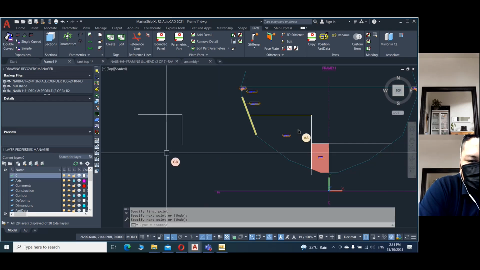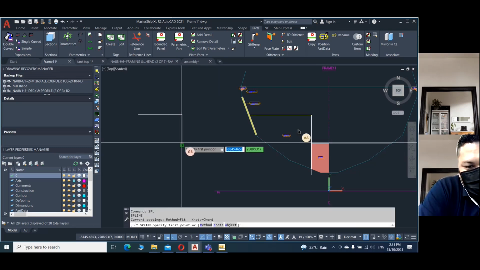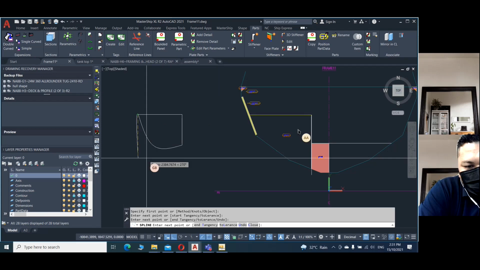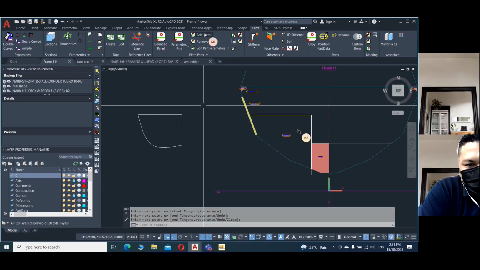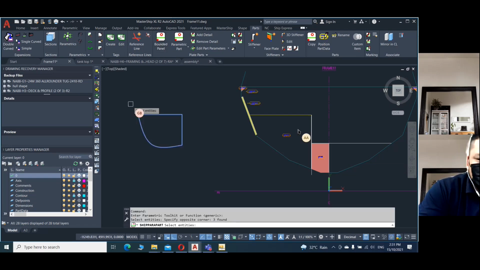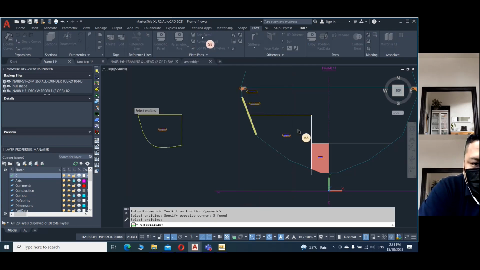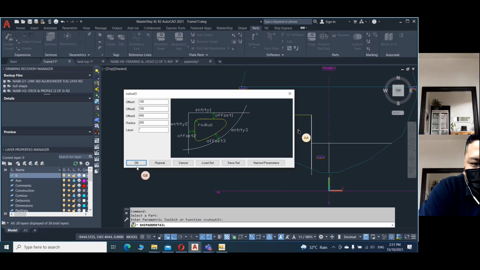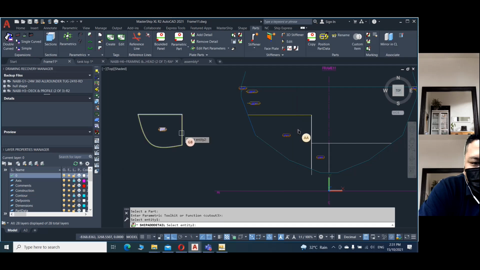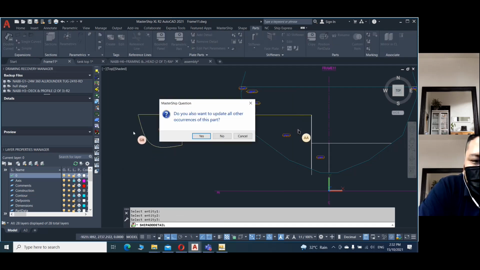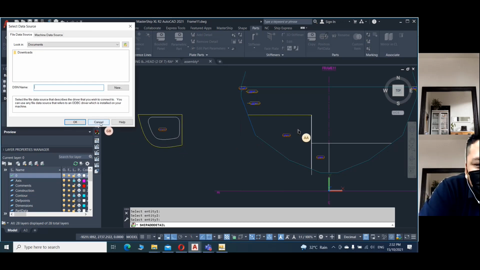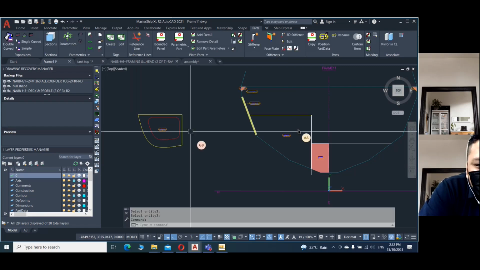And then maybe a spline. So we first make a panel of it. 2 and 3. Yeah, so that works.